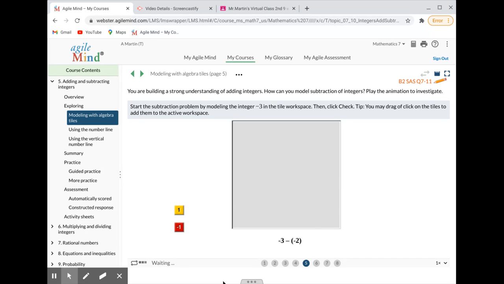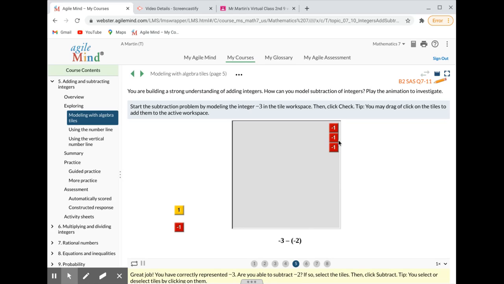Cool. All right. So what we're going to do is start with our original. Now we know that we start with negative what? -3. All right. So we got 1, 2, 3. And now it asks us to take away 2 of the negative 2's. So if I take them away, I'm going to do what? Subtract. So I'm going to subtract them, or I'm removing them. Okay. So when I subtract those away, they're gone. So what am I left with? -1. Good. -1.